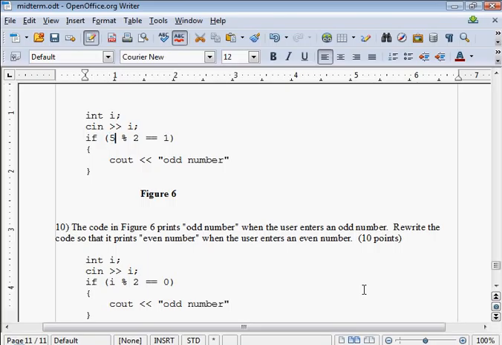That's why 3 is odd. Look at 5. 5 divided by 2 would be 2 plus a remainder of 1. So that's also odd. But if it were 4, then 4 divided by 2 is 2. It goes in 2 evenly. So the remainder is 0.